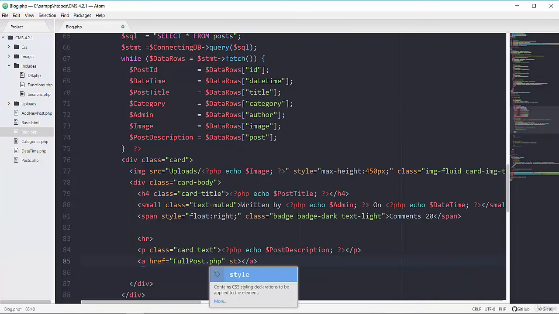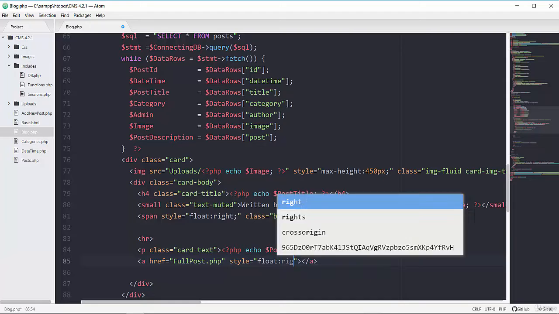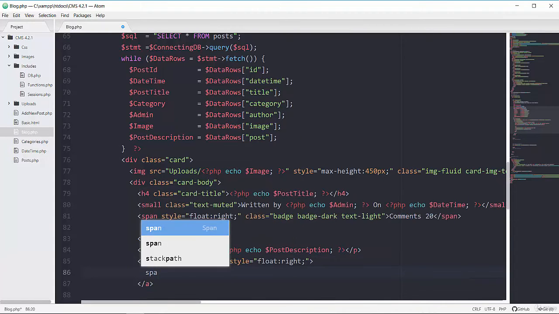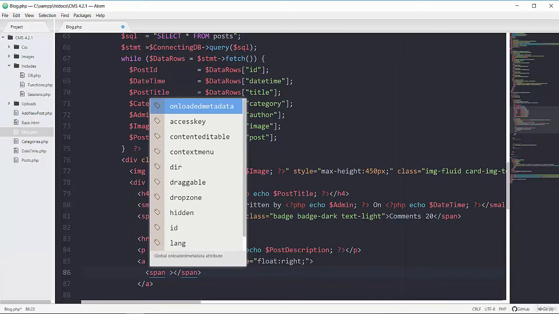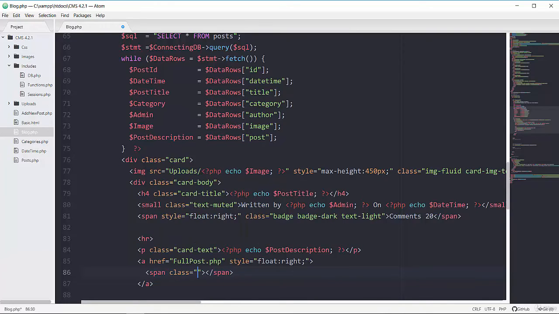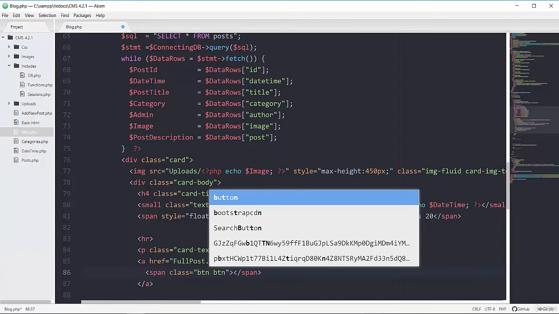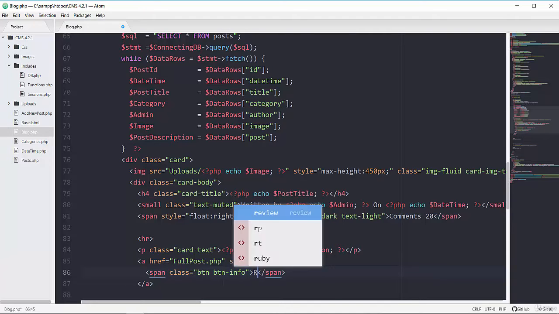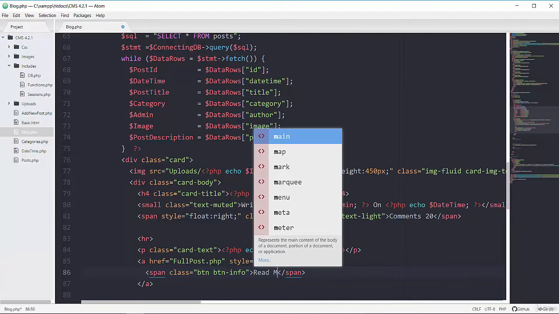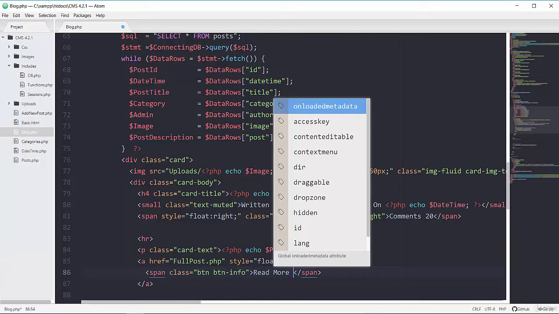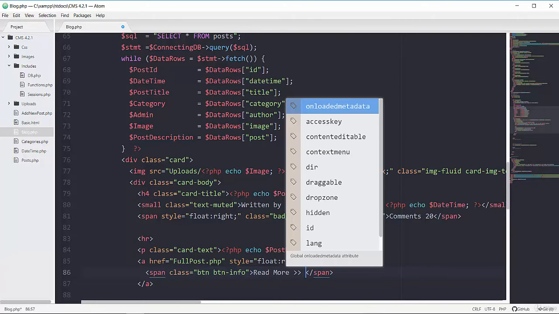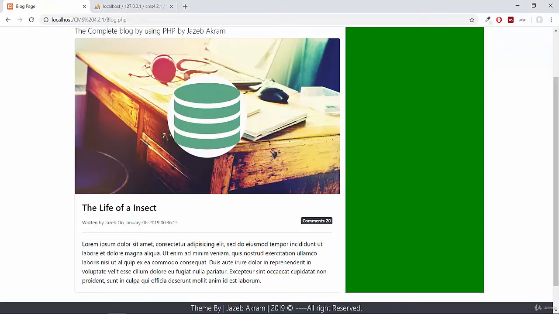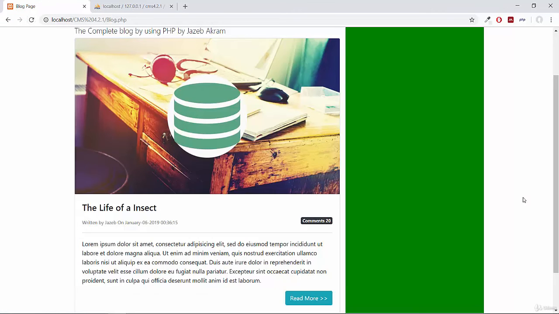Let's make it appear on the right, so float right, and adding one span tag with the bootstrap class of btn-info, and for the text I will have this button read more, adding these angular brackets two times. So if I save this one and refresh my page, you can see this read more button.